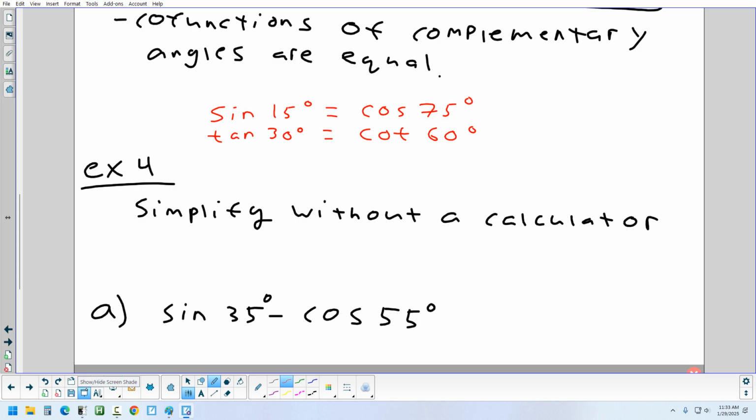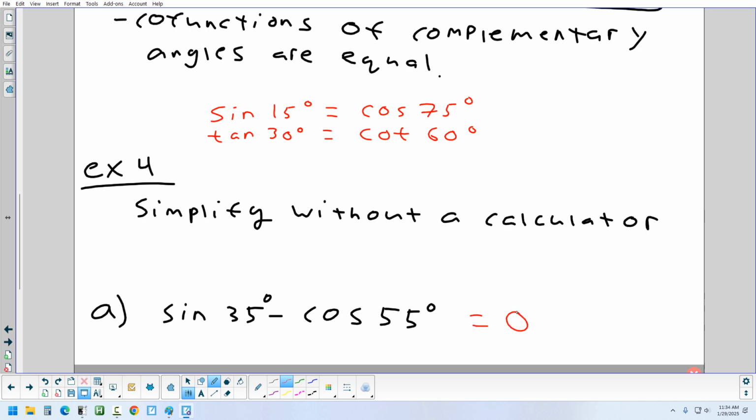I want to know what the sine of 35 minus the cosine of 55 is. And what I would be more interested in here is the reason. That's what I would ask you, because anybody can just type that in and get the answer. But I want to know how you could do it without a calculator, especially with a sine of 35. It's a pretty awful number, an irrational number that I don't know off the top of my head. But anyone have a guess what that comes out to? Yeah, 0. Why does that come out to 0?